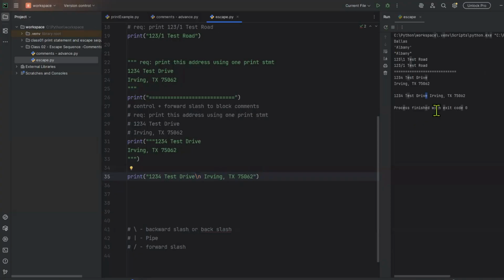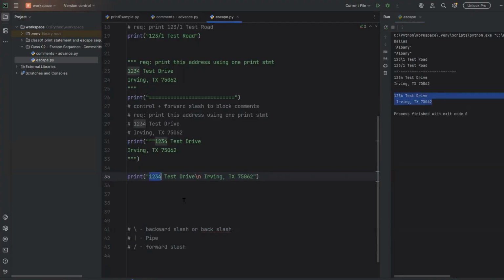So after DRIVE, when it gets it, it will press enter, so that Irving will print in the second line. How come? Okay, let's see. Now this line is printing in one single line in the console. Now it is printing in the second line.